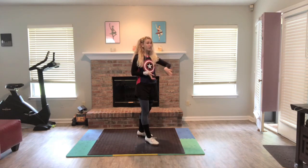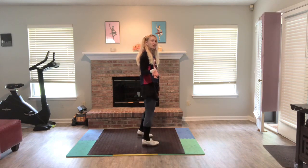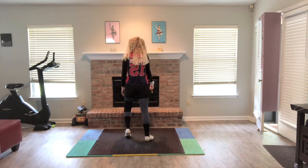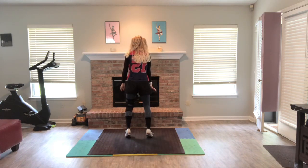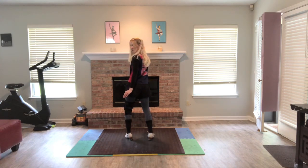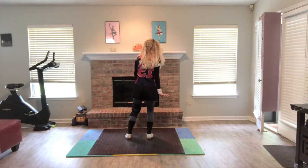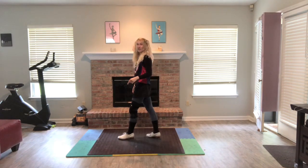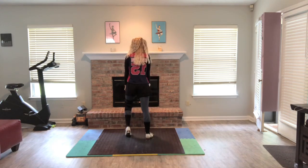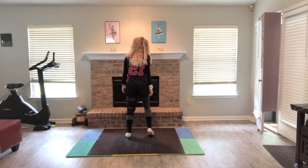We're going to do them all on the right first, and then we're going to do them all on the left. So let's try some on the left for a minute. You're going to go left foot first, and then you're going to go right foot, and then if you stepped with your left foot first, which heel do you drop first? Your left. So you drop left heel, you drop right heel. Whatever foot you start with, that is the heel that goes down first too. So you go left foot, step up, right foot, step up, left heel drop, right heel drop.